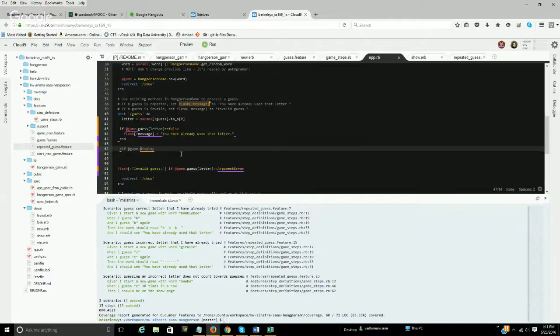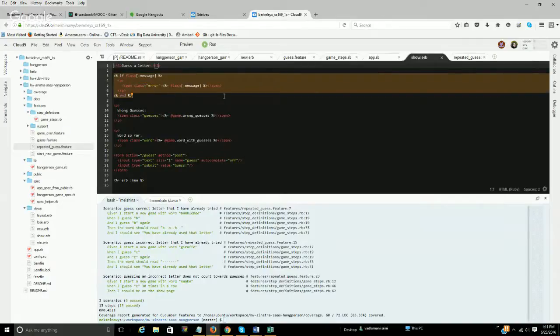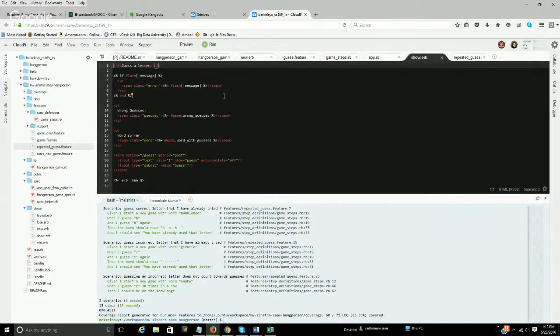If you go to show.erb, lines 3 to 5 basically. You know the HTML that you have?